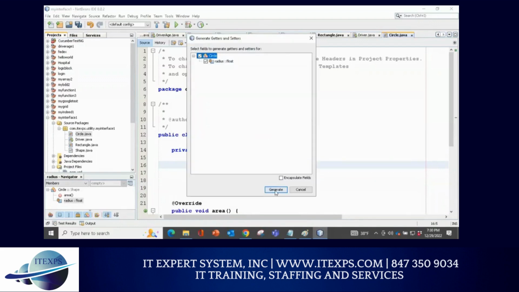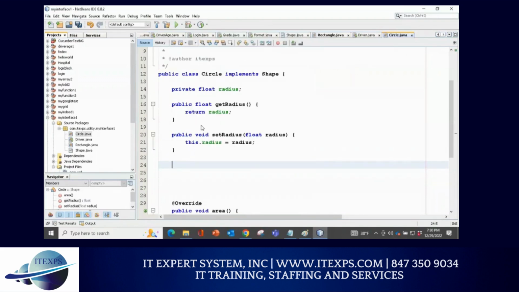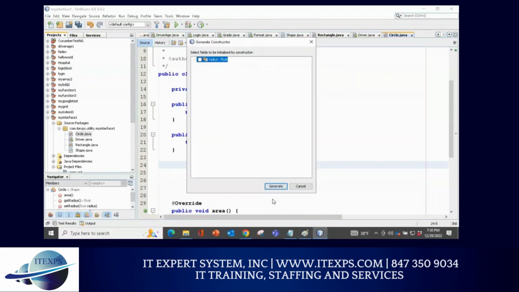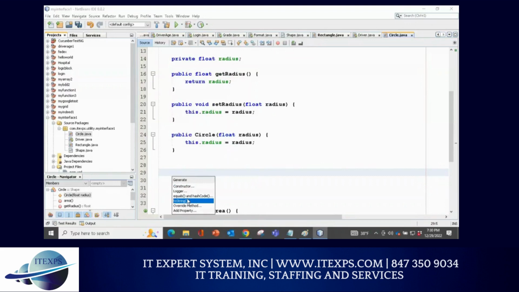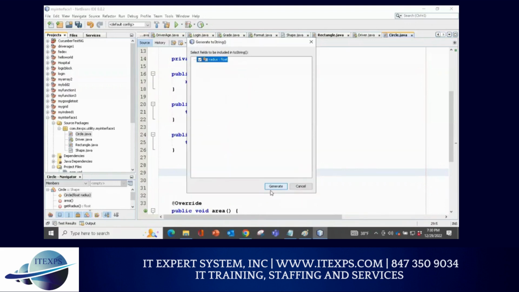Shouldn't take longer, right? Right click, insert code, custom constructor. You shouldn't even think about what he's doing. You should know about that. Always you're going to do that. Always. So right click, insert code, and toString. We need to save some time. So this is the way we save the time. We're done.